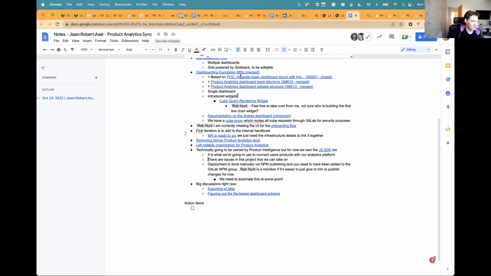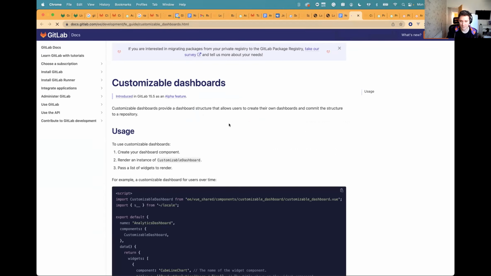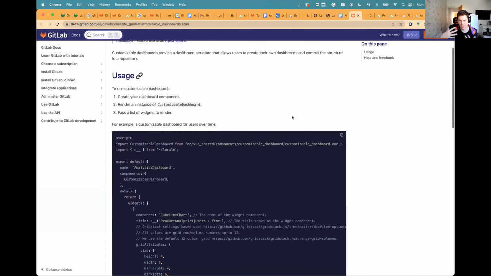Sure. So the next point is to link to the documentation on the shared dashboard component, which is under the shared folder, because Optimizer is going to make use of it. It's under EE at the minute because all of Optimizer's stuff and all our stuff is under EE, so it's Premium Plus essentially.